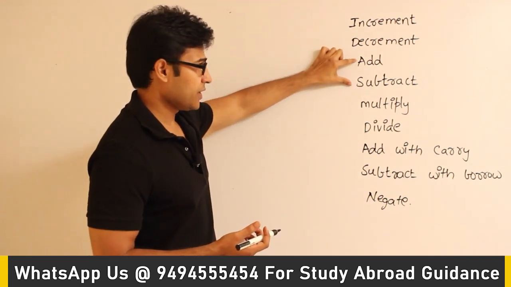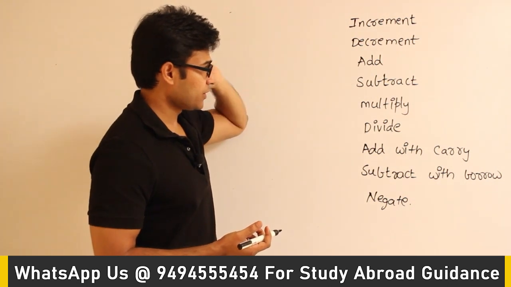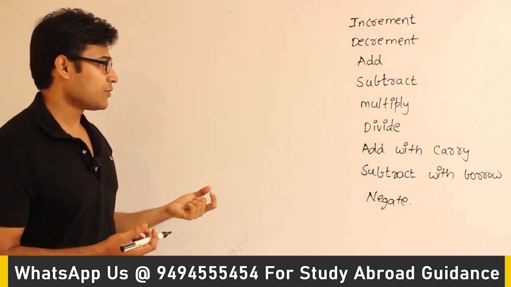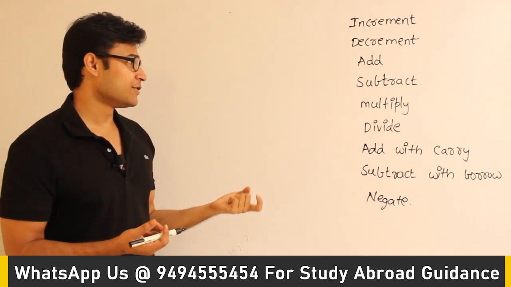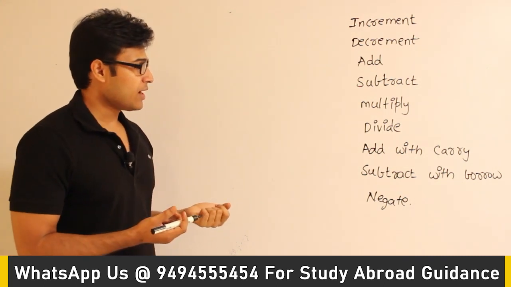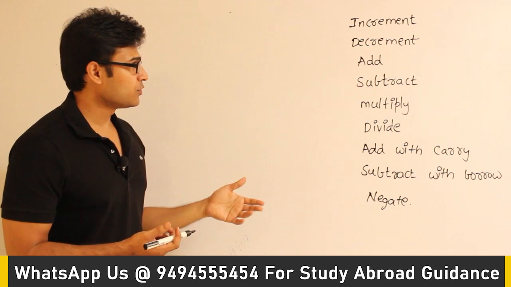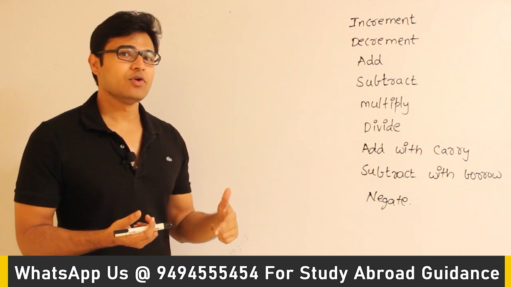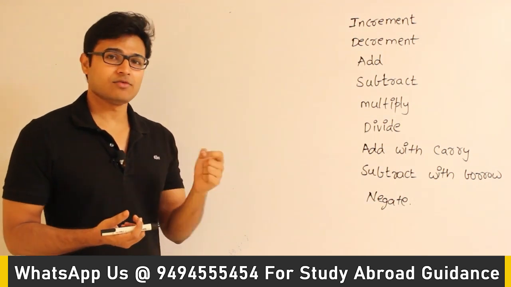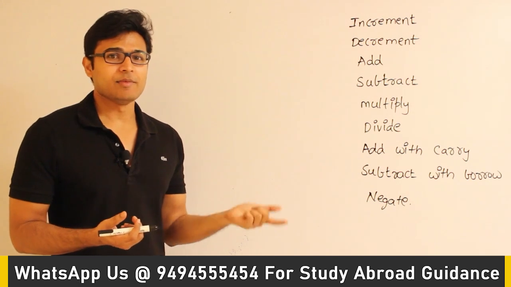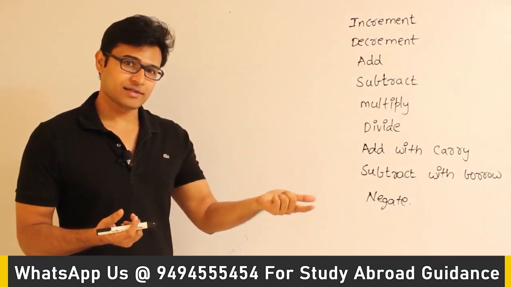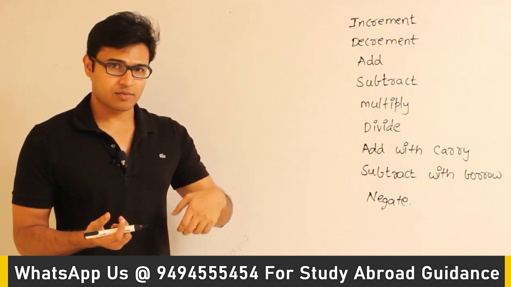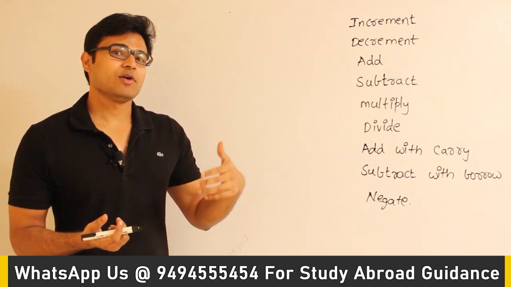And then addition and subtraction. One more thing: even though I am saying that these are just one simple instruction, it doesn't mean that by doing one simple operation you will be able to perform this operation. No. What has to happen is, if you have to add two numbers, first you have to fetch the instruction from the memory and then decode it. While decoding it, there will be various things involved. You have to find out what the addressing mode is. Depending on that, you have to find out where the operand is present, and once you find out, then only you can fetch the operands, and then you have to perform the operation.